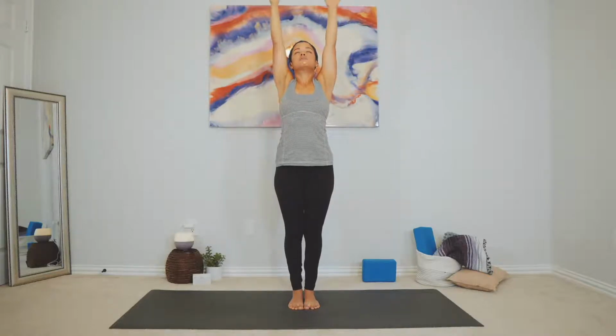So I'm gonna face you. Inhale, you can stay where you are. I'm just facing you so you can see me better. Exhale, hands to your heart center. Reconnect with the intention of your practice this morning. Again, inhale, bring this up.